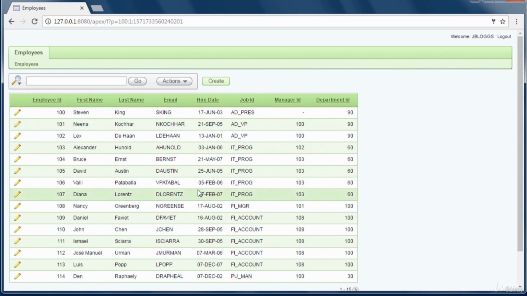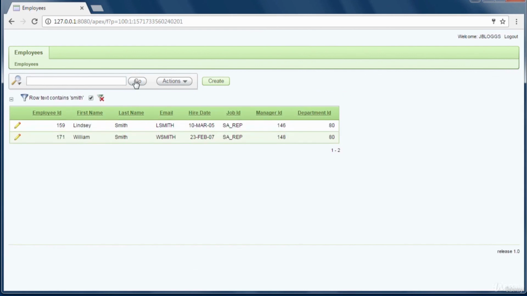So there's a lot you can perform with this application. You can do a search. Say if I wanted to search for anyone called Smith, I just type in Smith and click on go, and it's giving me a return of 2 rows. So there are 2 people called Smith in this application.